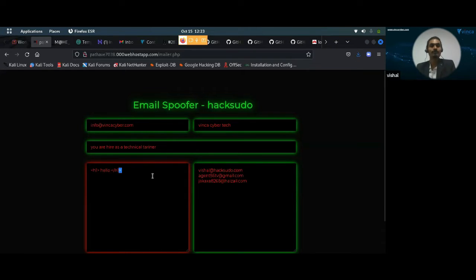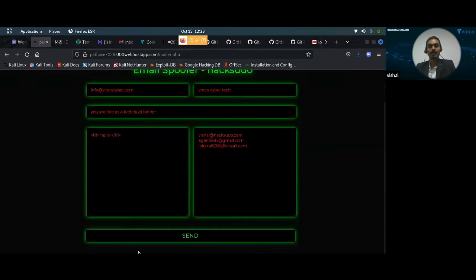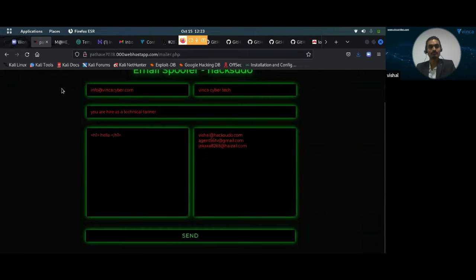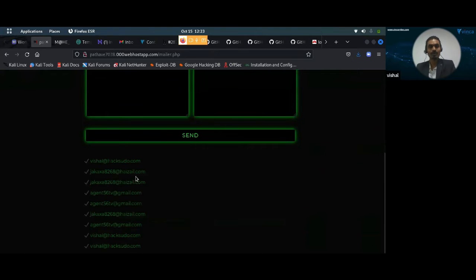Okay, fine. Now just click on the send button and wait for it to send your mail. Okay, done. Mail sent to Vishal, mail sent to Jack and Agent 56 something.